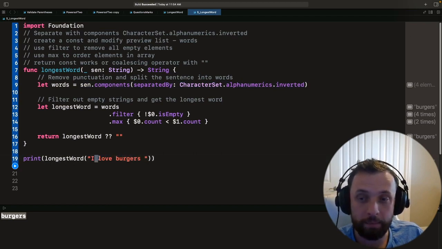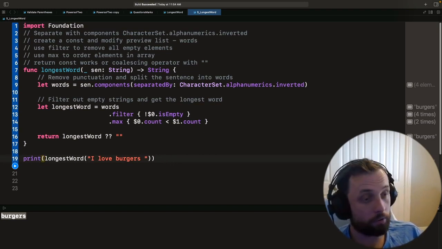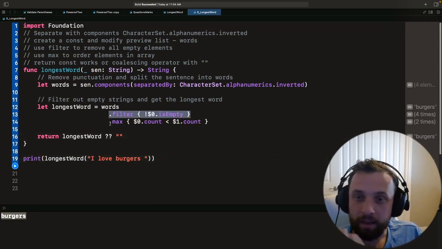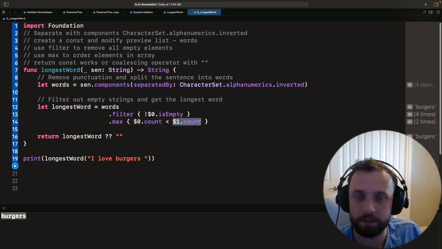But the empty place will also be present as an empty element. But we already know what to do with empty elements. Filter them all. Boom. And then a really cool one, max, where we say the first element should be less than the second element. So just give me the element which is the biggest.